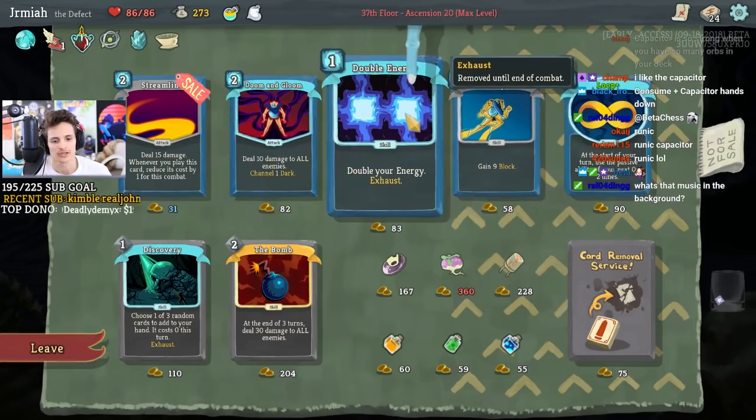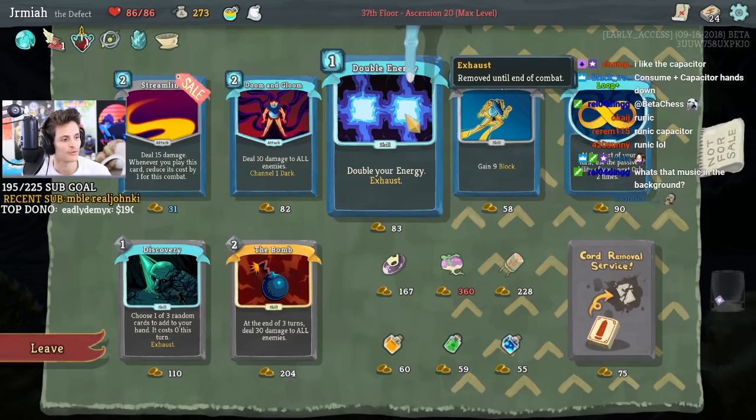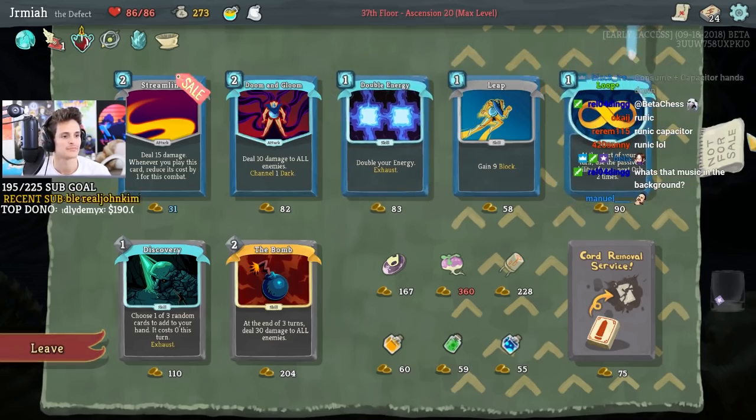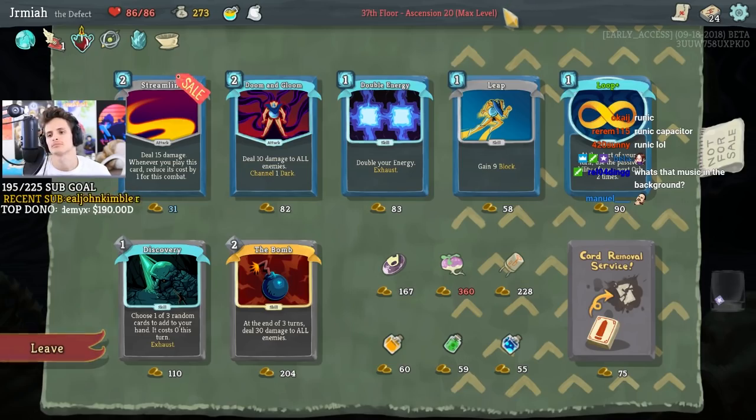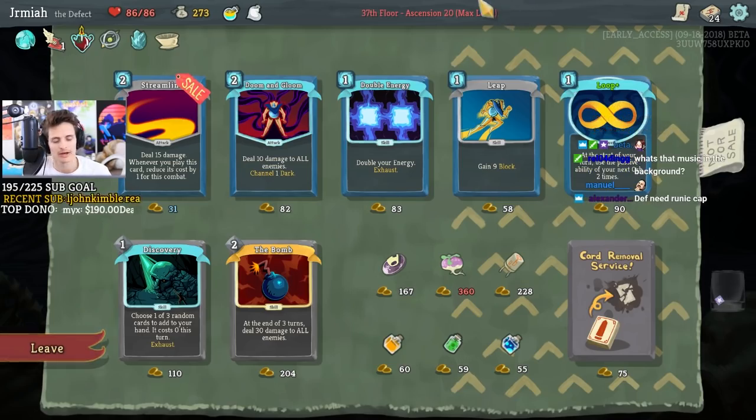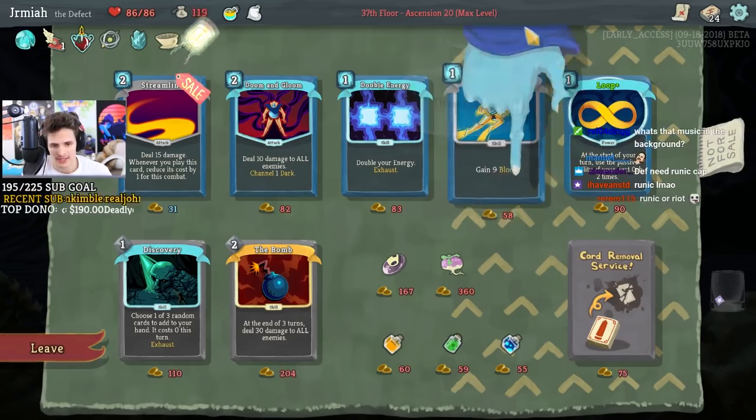Double Energy is also really good because we have Seek, right? And that works pretty well with... give me a second. My girl was having a little bop downstairs. I like it.